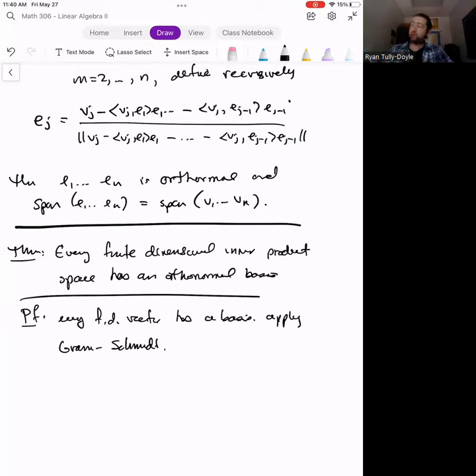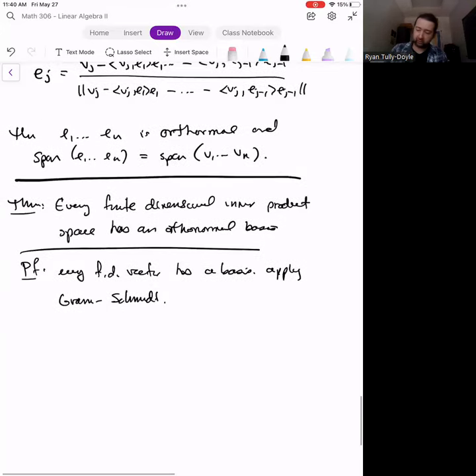Okay. And then the final theorem I want to talk about here is not only does a vector space come with automatically an orthonormal basis, but because any linearly independent list can be extended to be a basis of a vector space by the basis extension theorem, literally the same theorem is true in that case too. So if you start with an orthonormal list, you can automatically extend it to an orthonormal basis.